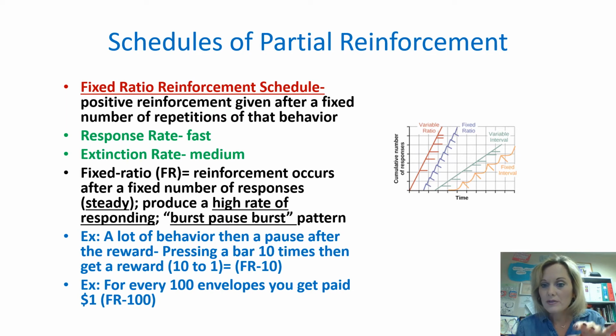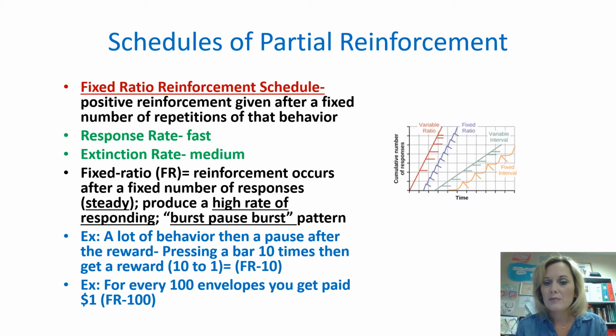And then they'll hit 1, 2, 3, 4. So it's a burst of that, and then a pause for the reward, a burst and a pause. So that's what that looks like. And you can see it's the purple line on the right there that we see this kind of fast response rate and then a medium extinction rate.